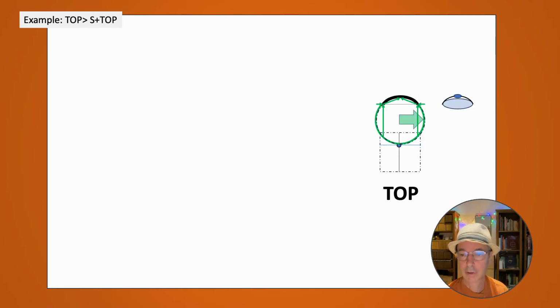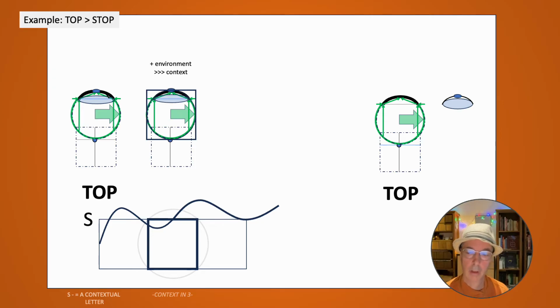Then you have the top, which I will add an S to it as well. But in this case, I will add the S at the beginning, so I have to start from S. Starting from S is actually starting from the context, and then you go to see where you can use it somewhere in the environment. The environment that I will use is, of course, the environment of top.